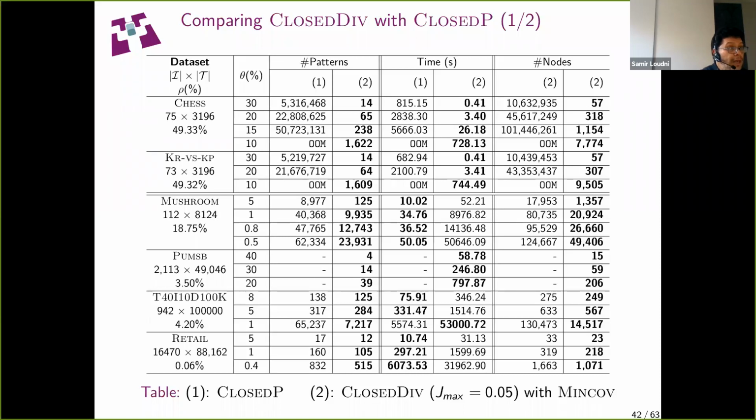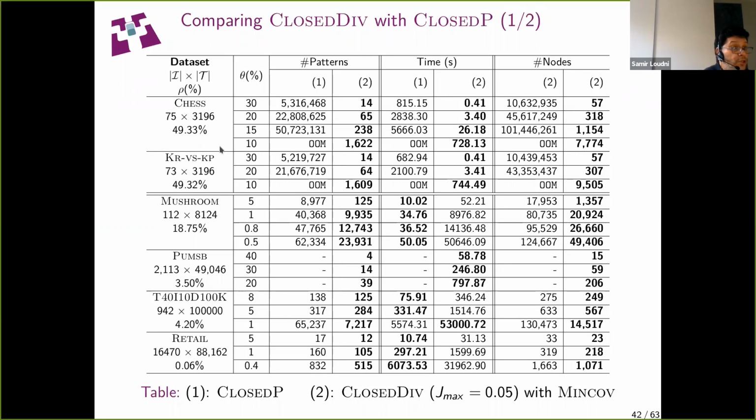This result highlights the great discrepancy between the two models, with a distinctly lower number of patterns generated by closed diversity, in thousands, in comparison to closed pattern, where the number of extracted patterns is in millions. For example, if we consider the Chess data set, we have 22 million closed patterns, while with closed diversity, we get only 65 patterns, which is very interesting.